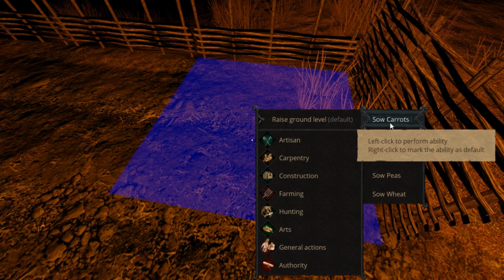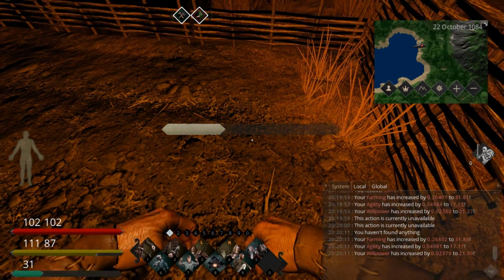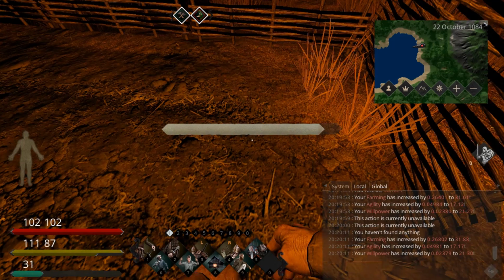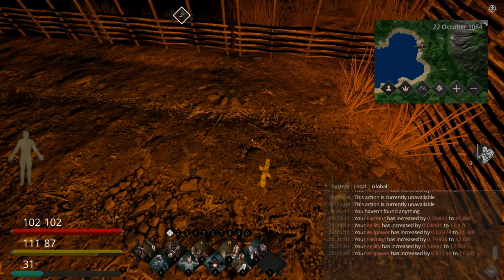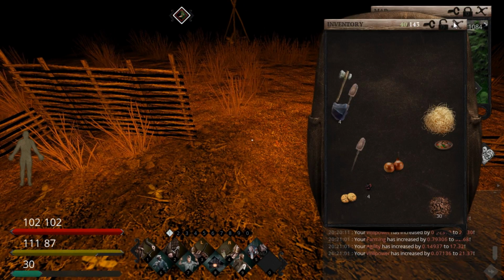Oh. Let's sow a carrot. Okay, I get what it means now. Sowing means that you plant it. So, boom, I have carrots growing now. Ah, crap. Or at least one tiny section of carrots. And so, okay, that means that's gone.